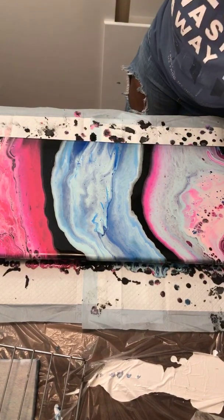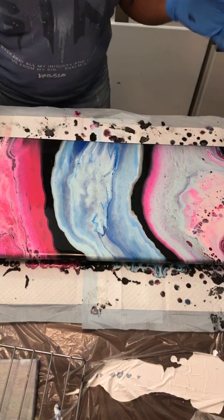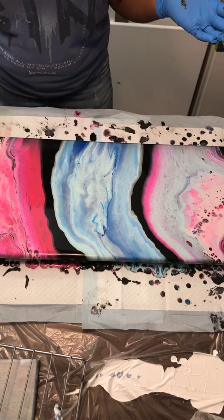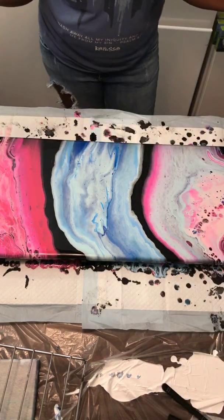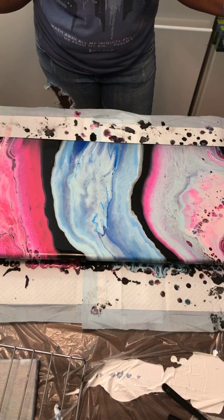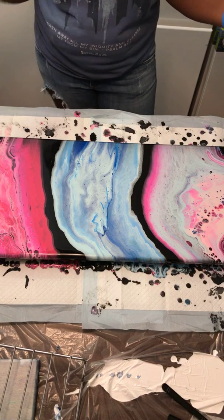So we have two more, hopefully. Yeah, it'll make it. All right, so I'm going to move this. I have to figure out how I'm going to move it. And then we will start on the next one.